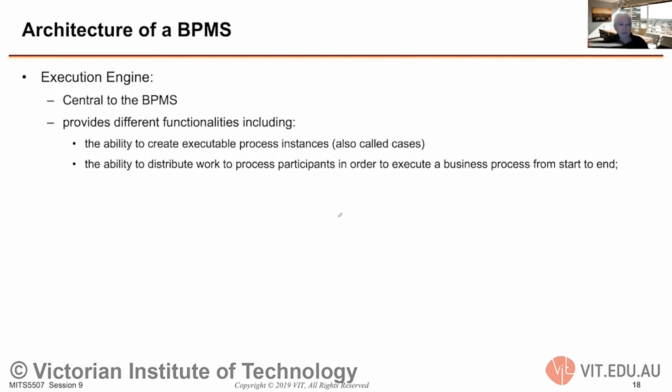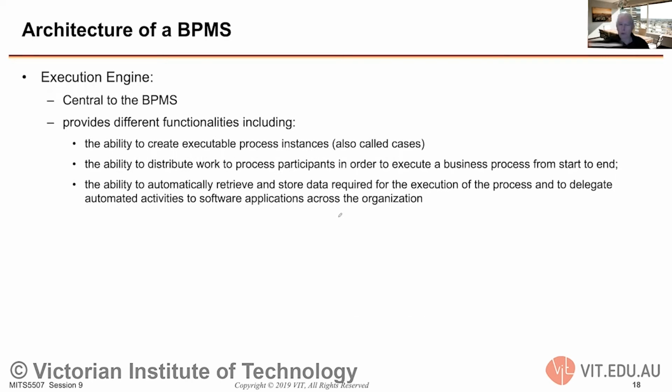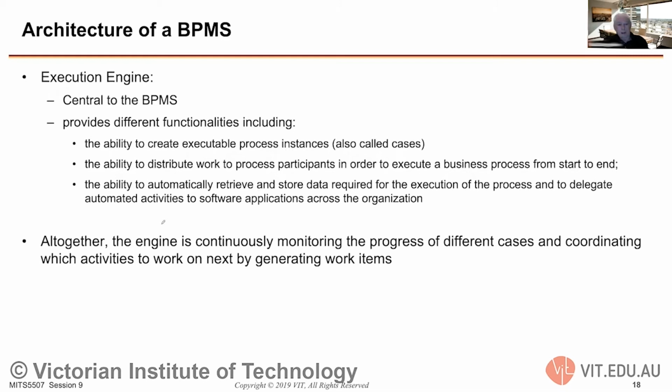We have the ability to distribute work to participants in order to execute a business process from the start to the end. And it gives us the ability to automatically retrieve and store data, which is required for the process. Okay, now together, the execution engine is continually monitoring the progress of different cases and coordinating which activities to work on next by generating work items.